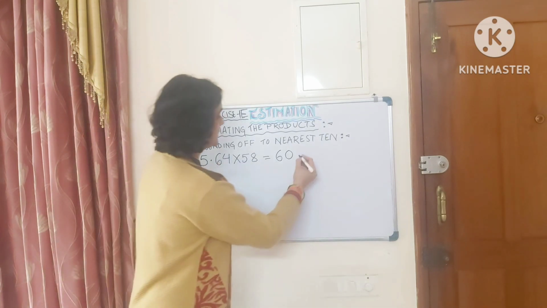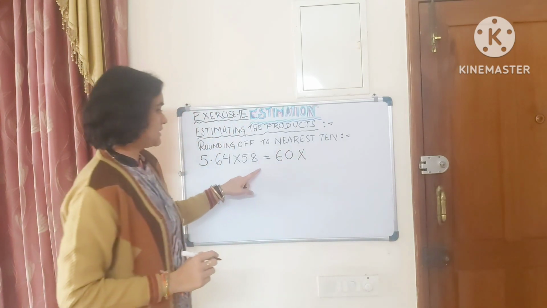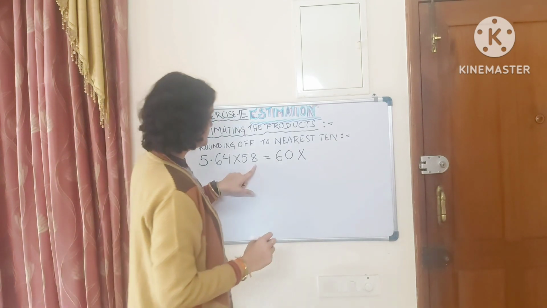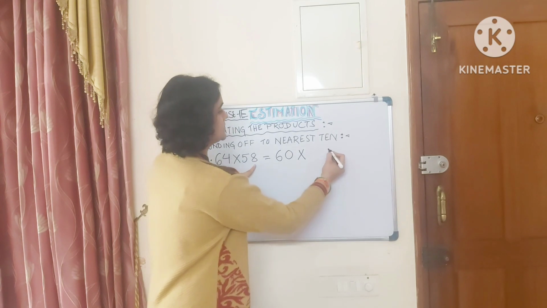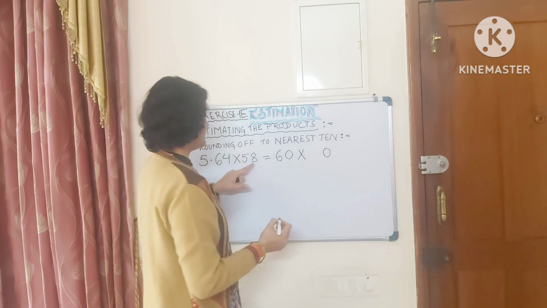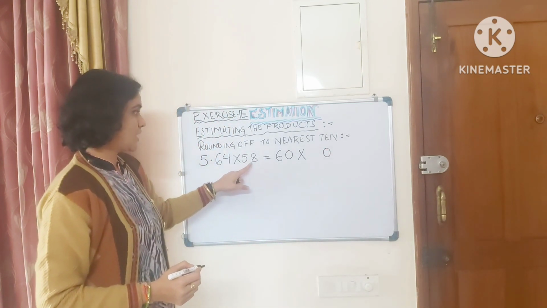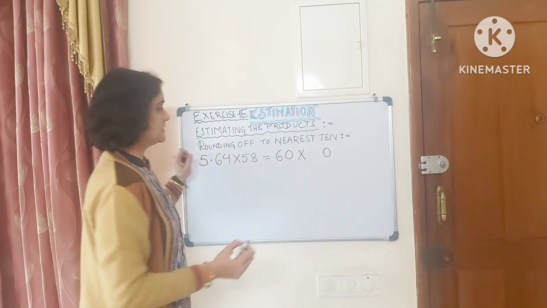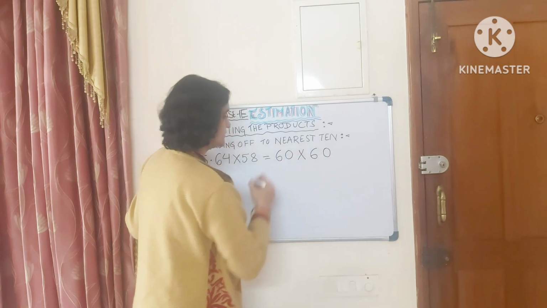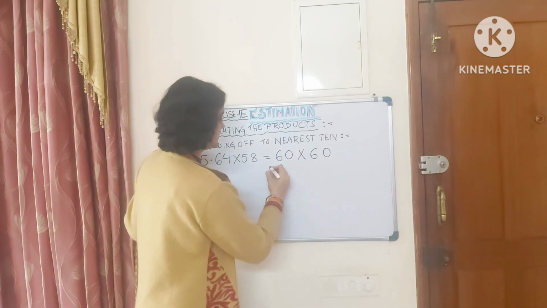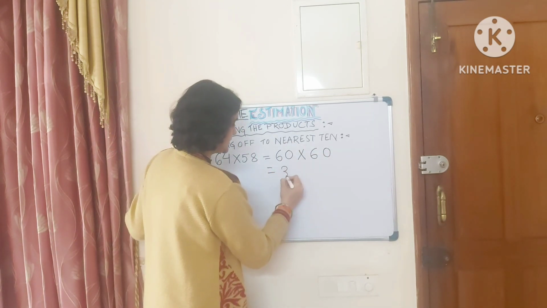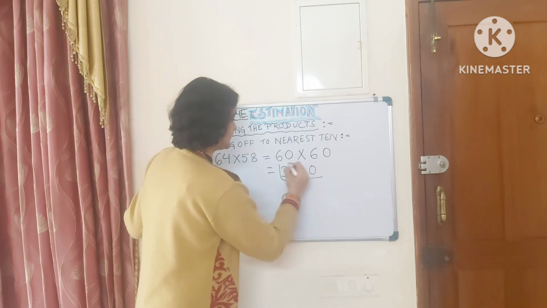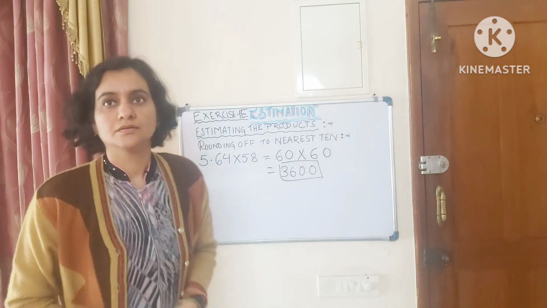उसके बाद into लिख देंगे. अभी ones place में 58 में क्या है? ones place में है 8. So here we will again write a 0, but one more thing we need to do here. We are rounding off to nearest 10. So nearest will be 5 plus 1, 6, 60. Right? So the final product is 6 into 6, 3600. This is the answer for question number 5.